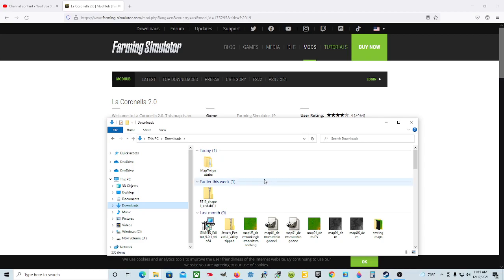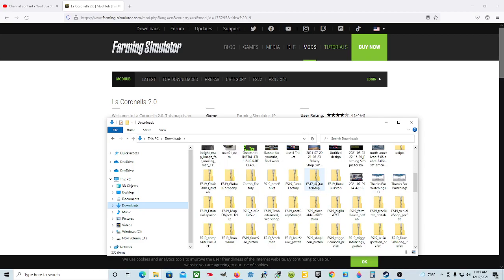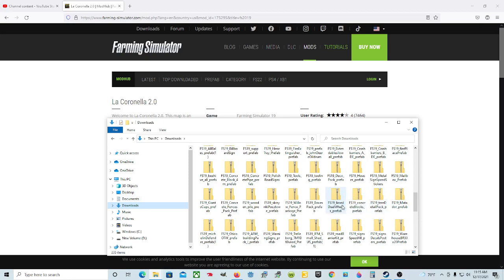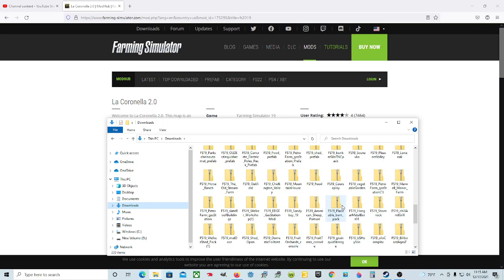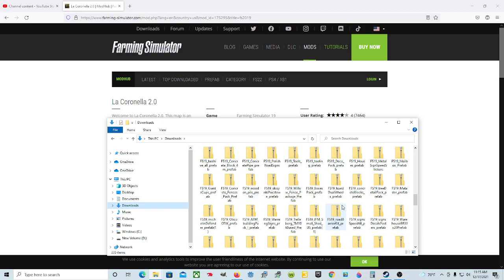But if you already have the file downloaded and you're just going to open it, or the next step is to unzip the file, in my case I've got to find it. So I'm looking for the map in my list.